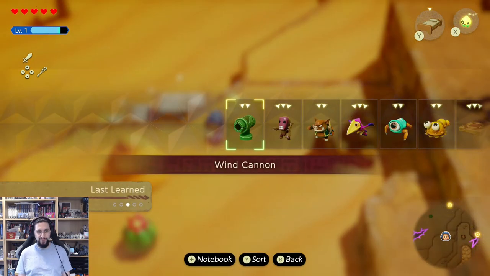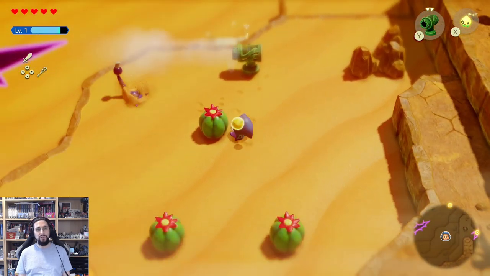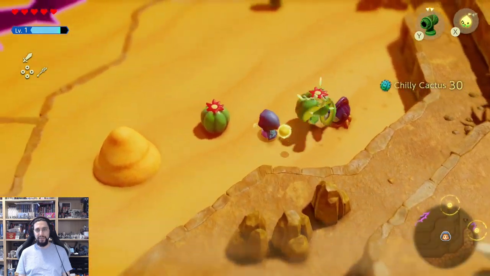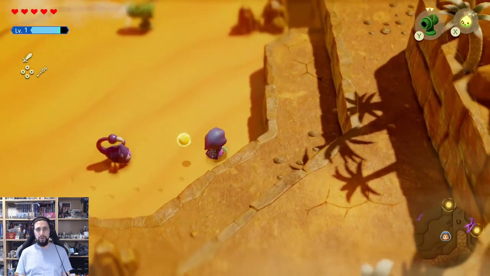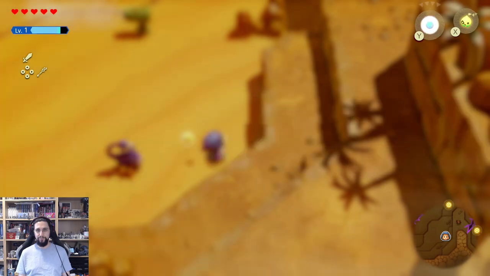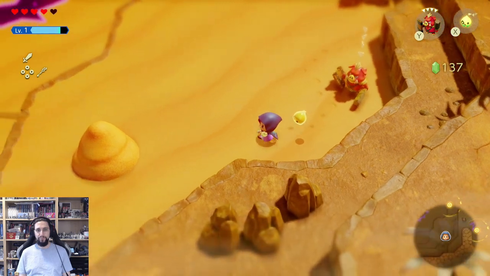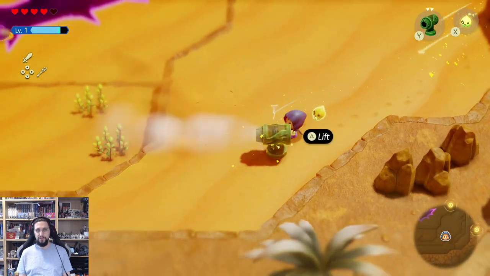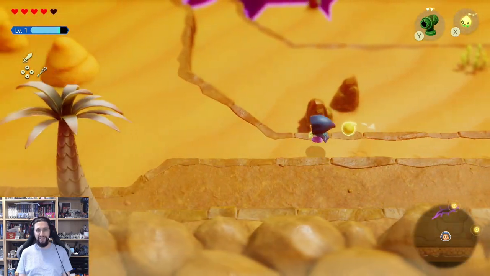Wait, I want to use the wind cannon. It also pushes them away. Chili cactus. Dude! No! Take this! Oh, I wasn't aware that there can also be... I forgot what I wanted to say.